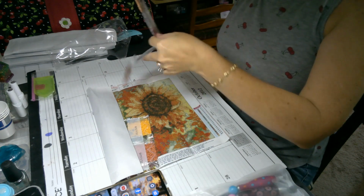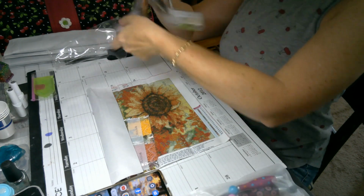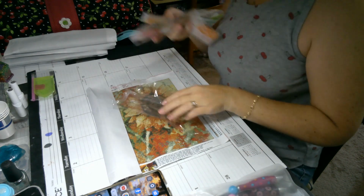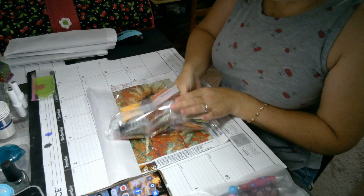This is going to turn out really pretty. I am impressed. Because, you know, when you have paintings this cheap, you never know how they're going to be. But you gotta love it when they turn out nice.